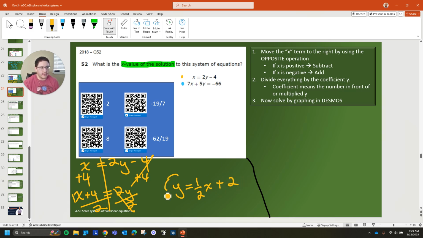And again, this is the slope-intercept form. The slope, the rise over run, is 1 over 2, and the y-intercept is positive 2, meaning where it crosses on the y-axis. We could have used the other form, which you see right here, y equals x plus 4 divided by 2, and be done with it, and then just graph it to get our answer. However, we do need to know what the slope-intercept form is.